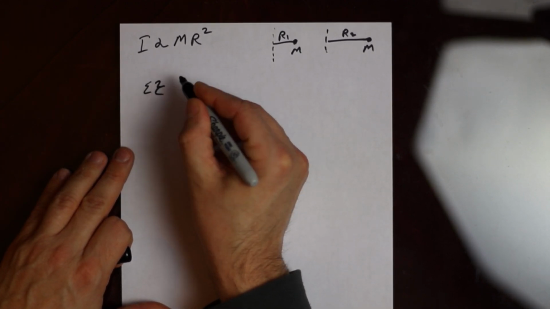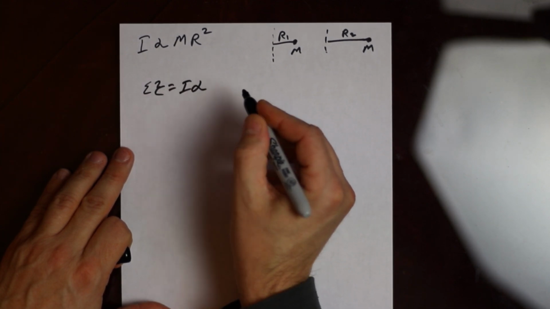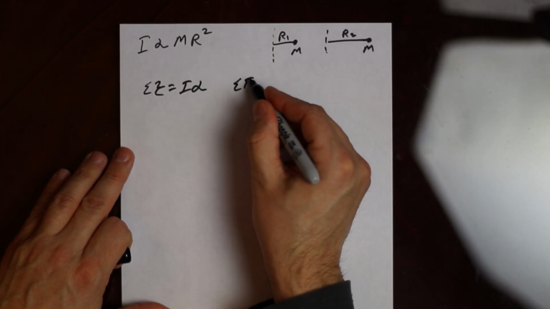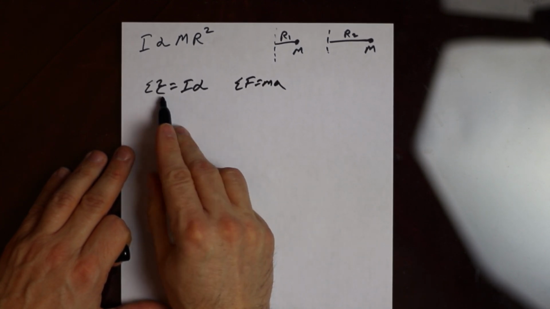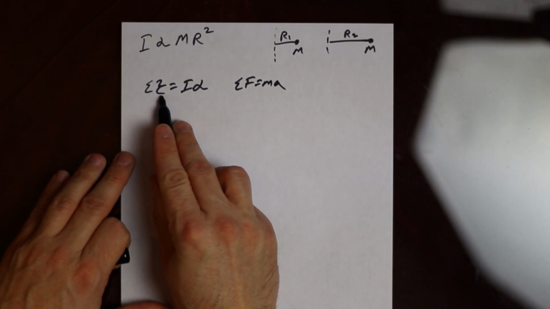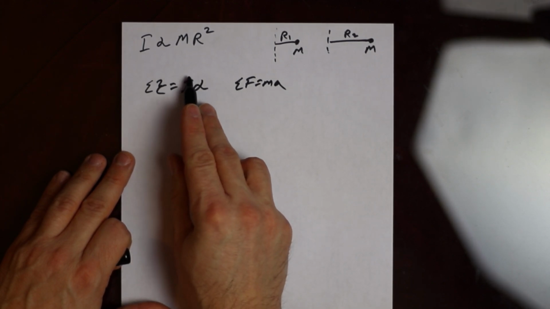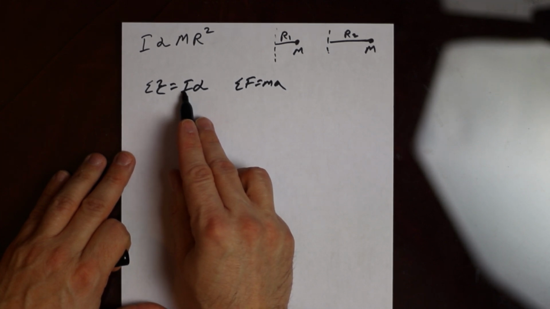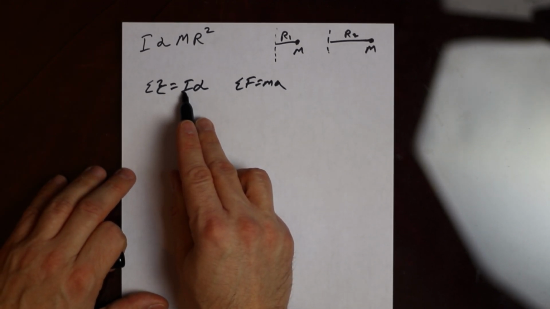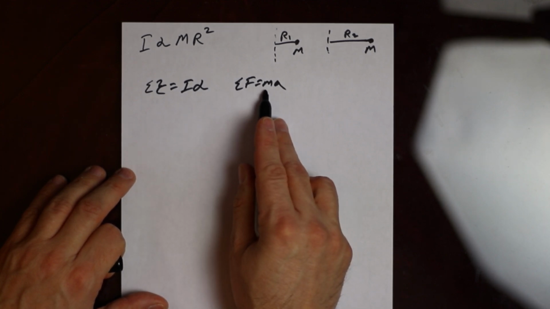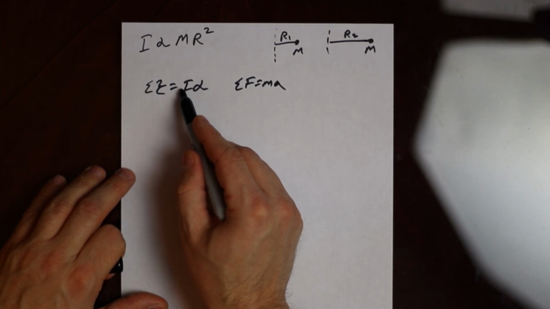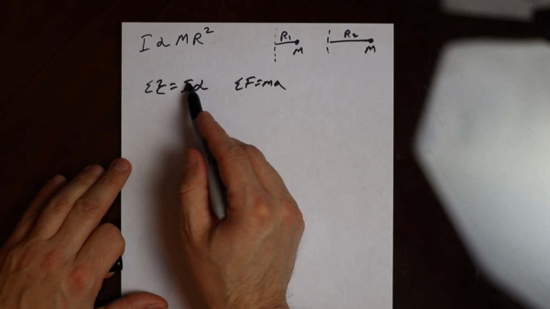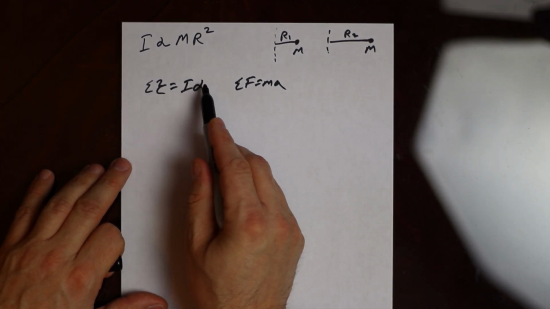Okay, so now let's apply this a little bit to our idea that we can sum torques, and that's equal to I alpha. So this is similar to our summation of forces equals ma, where we can add up the torques, and that'll be equal to our stand-in for mass times our stand-in for acceleration. This is our moment of inertia, or rotational inertia, or if you want to call it rotational mass, that's fine too, but typically people call it moment of inertia, times our angular acceleration, similar to what we had over here. So if you have a bigger moment of inertia, it's going to take a bigger summation of torques to get the same alpha.